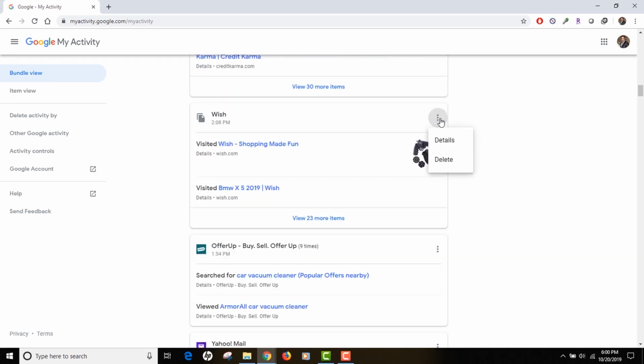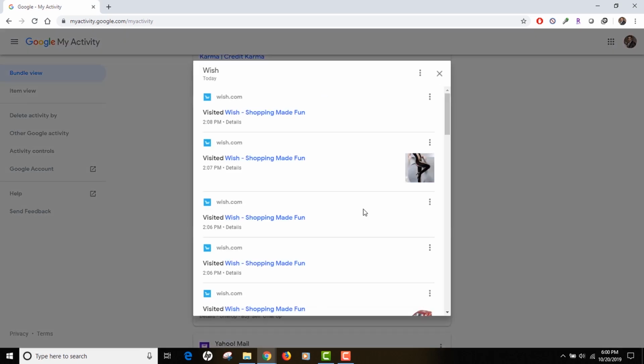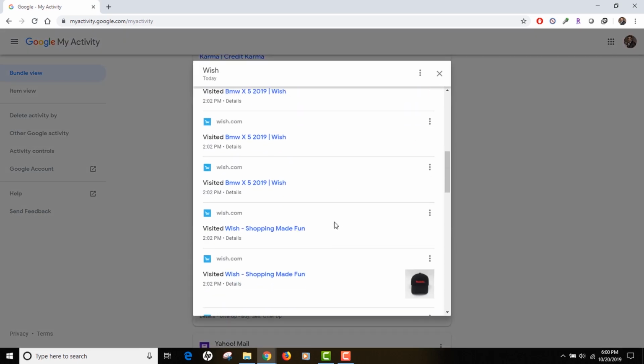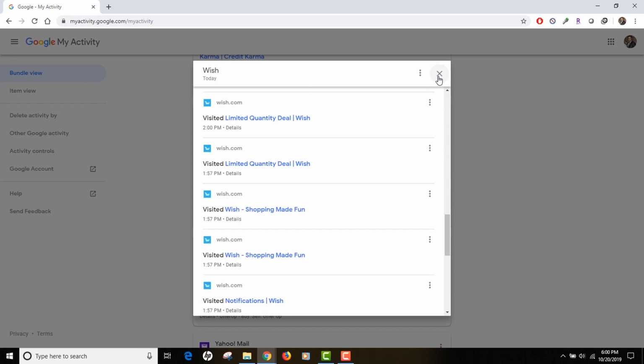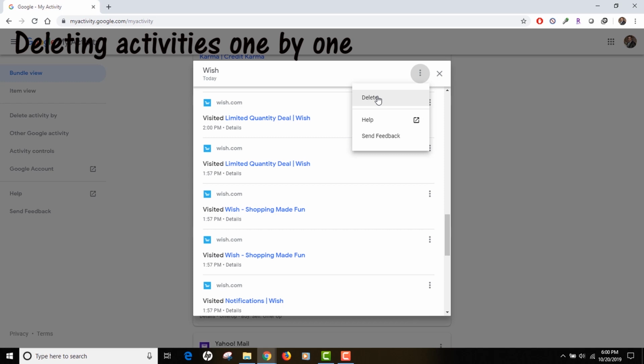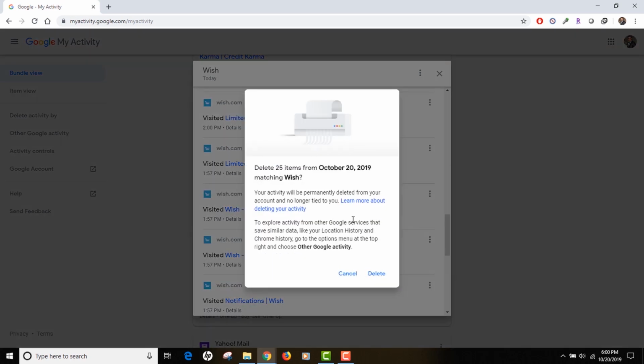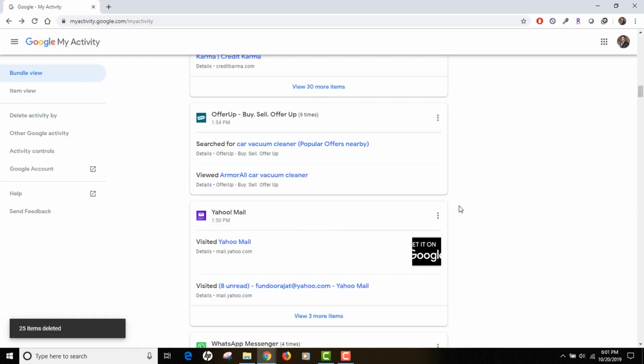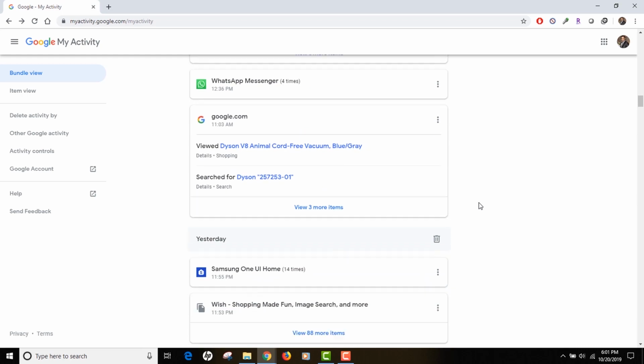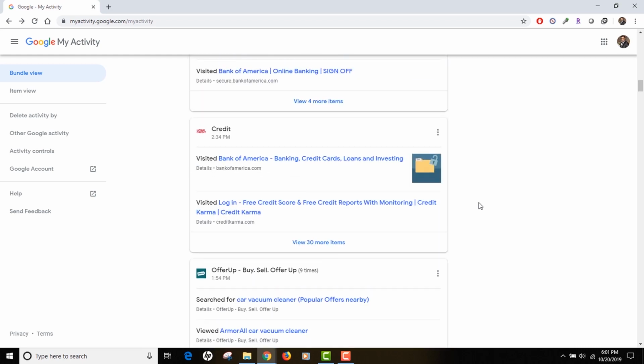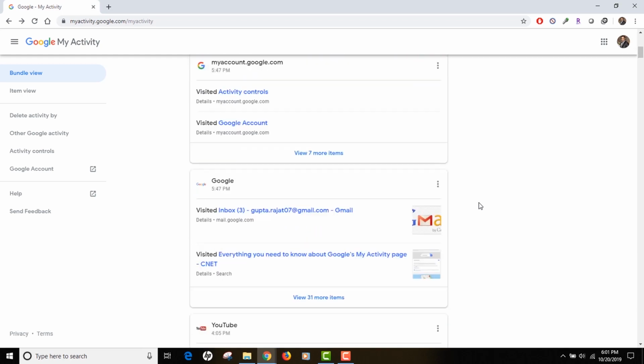If you would like to explore one of these activities, you can click on one of these activities and on the three dots, click details, and then you can see your activities listed right there. And if you click on these three dots again, there is a delete button which will help you to delete only this specific activity. So I'm gonna do it. Let's delete this one. Google is explaining that it's trying to delete all these activities. If I delete it, which I'm gonna do now, my Google experience might not be the same any longer. So I leave that decision on you if you would like to delete it or not, but this is how you can delete it.